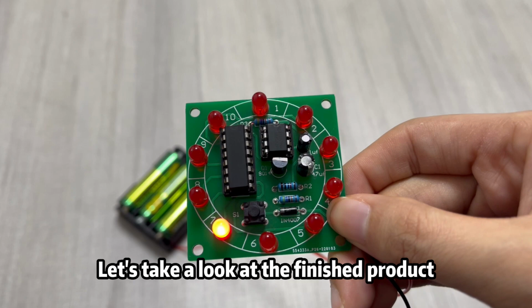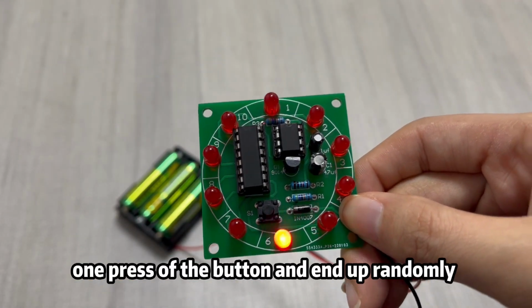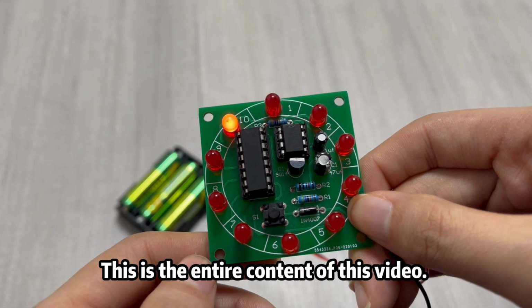Let's take a look at the finished product. It should start flashing clockwise with just one press of the button and end up randomly stopping at a certain light bulb. This is the entire content of this video.